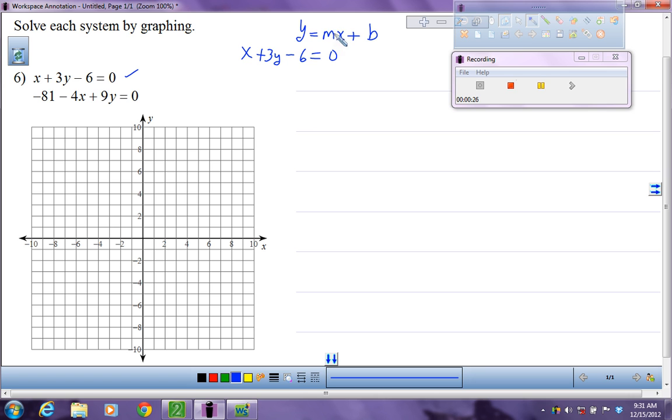So it looks like my x term should be on the right side, but it's not, it's on the left. My b term should be on the right side, but it's not, it's on the left. So I gotta move these two to the other side of the equal. I'm gonna put the x first and then the b term second. Don't forget, every time you move from one side to the other, you're gonna change the sign.